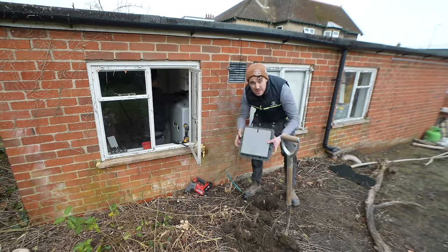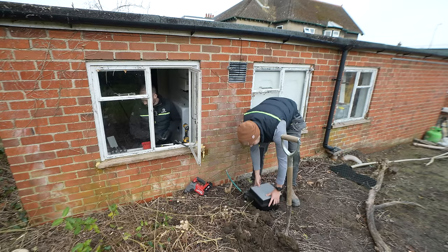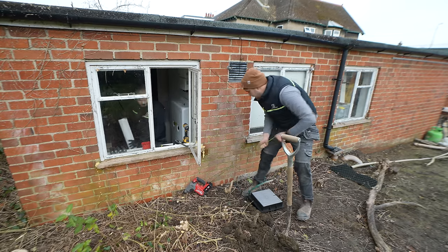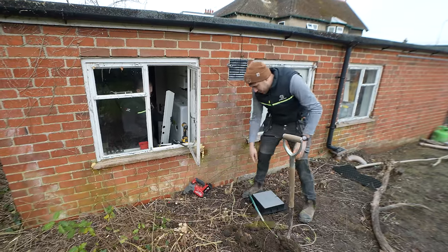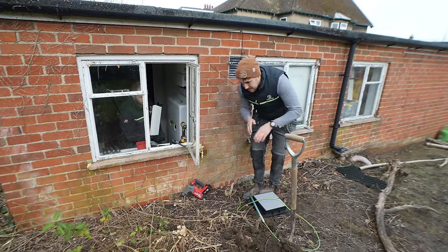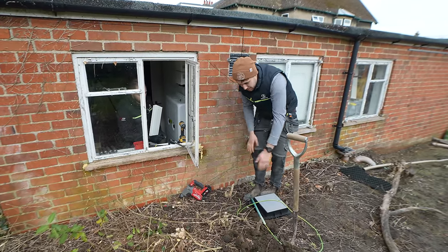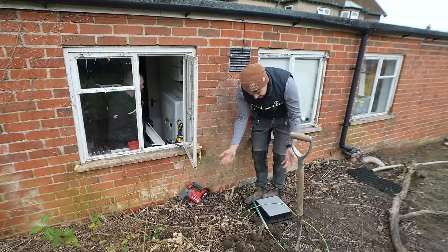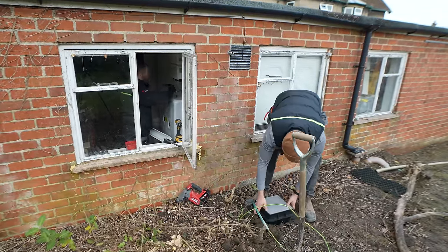What we'll do is drop this earth rod box into here. We're going to keep this earth rod — I've already disconnected it the other side. We're going to connect that earth rod in parallel to that one. In an ideal scenario these would be a distance apart from each other, but to be honest we don't really need that earth rod anyway. So I can either disconnect it or connect it in parallel, which I'm going to do.